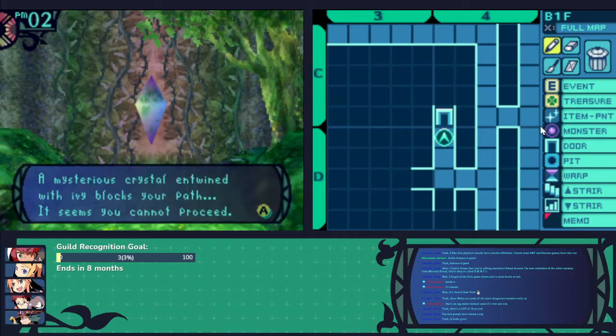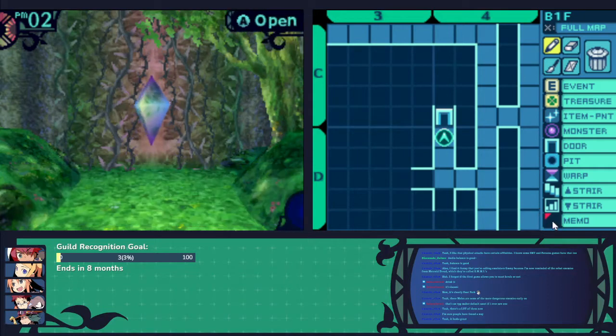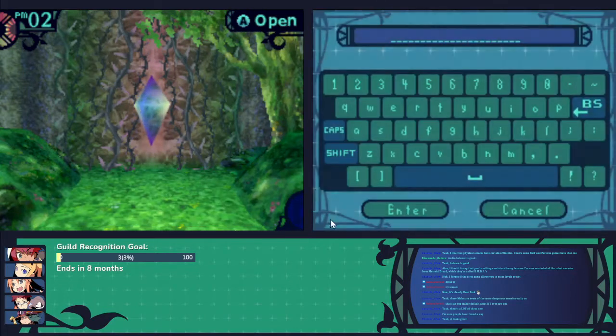A mysterious crystal entwined with ivy blocks your path. It seems you cannot proceed.